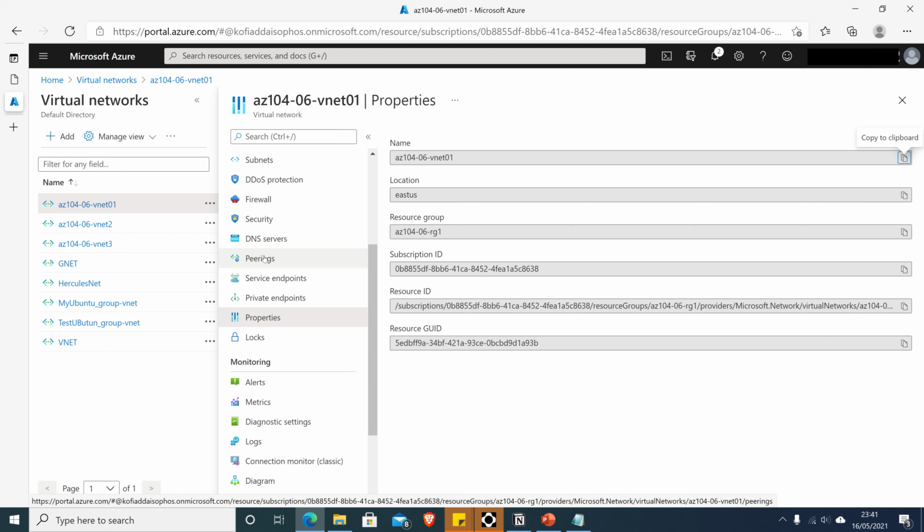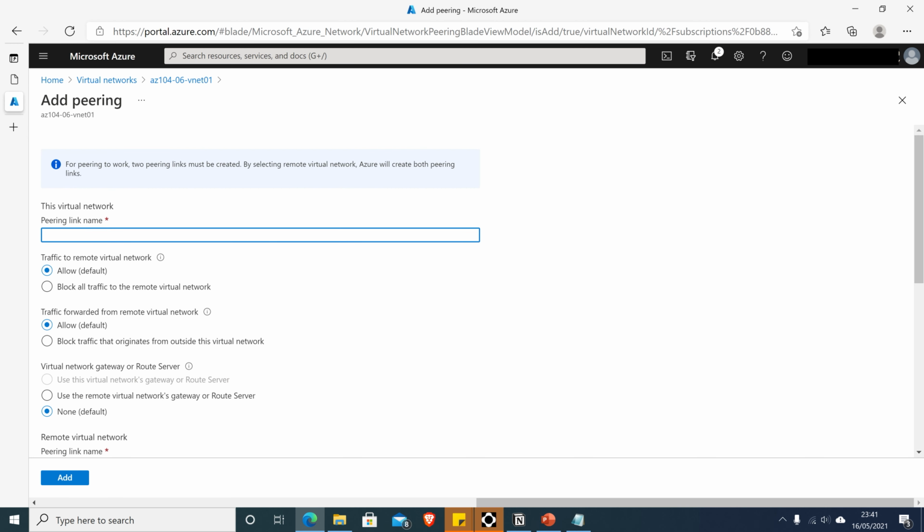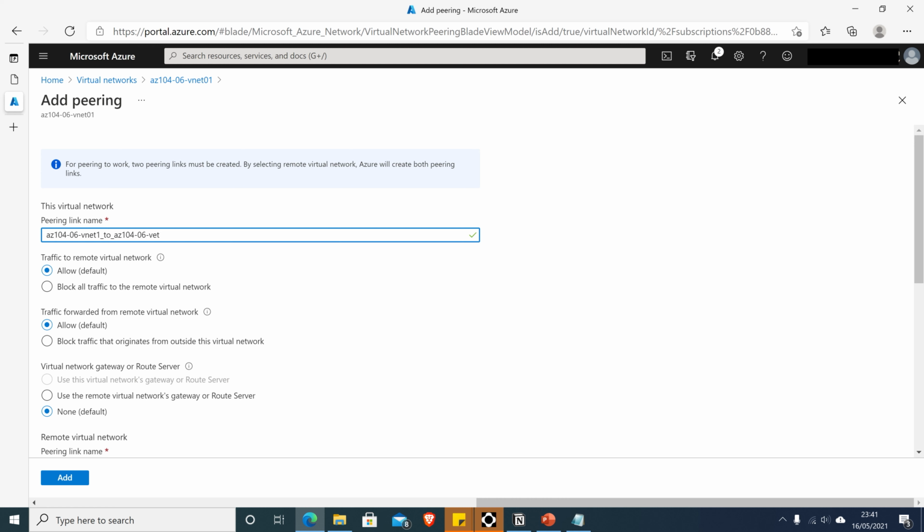So let's go to peering and click add, and let's fill in the details. So this peering will be between VNet 1 to VNet 2. So let's give it a name of AZ104-06 VNet 1 to AZ104-06 VNet 2.